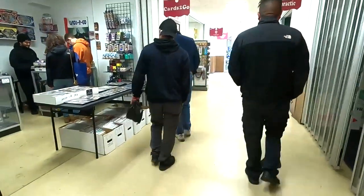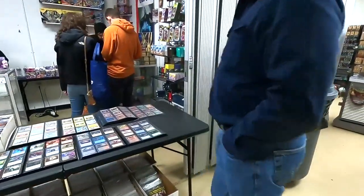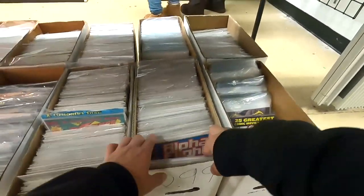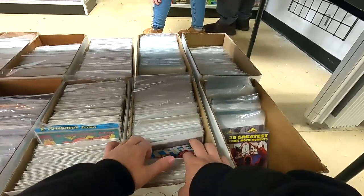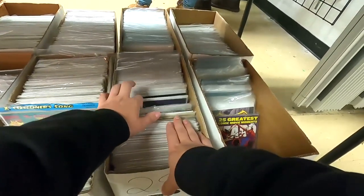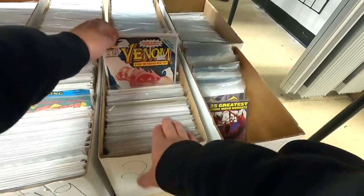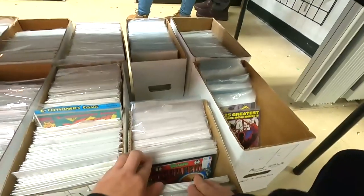So we poked around a couple spots, not seeing anything great, until we finally come to this little stand. It's just this little hole-in-the-wall stop. And obviously we see comic books. I see trading cards. I even see a Yu-Gi-Oh! folder, case, that I'm going to go check out. Honestly, it was kind of a weird stand. I couldn't really get a vibe as to what was going on. They were definitely more into the trading cards than the comics. There are a lot of good deals in here.